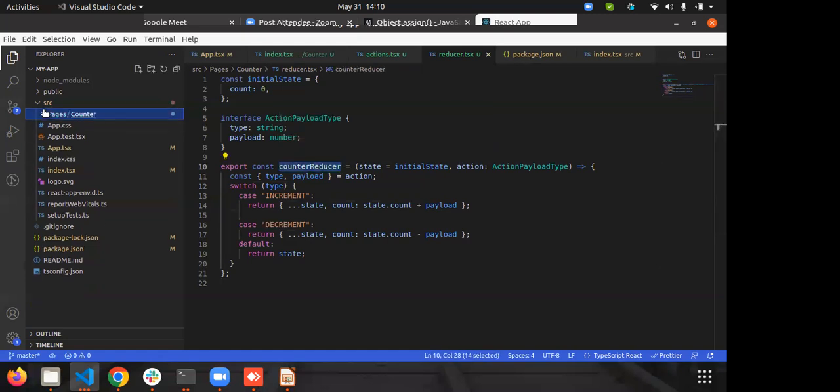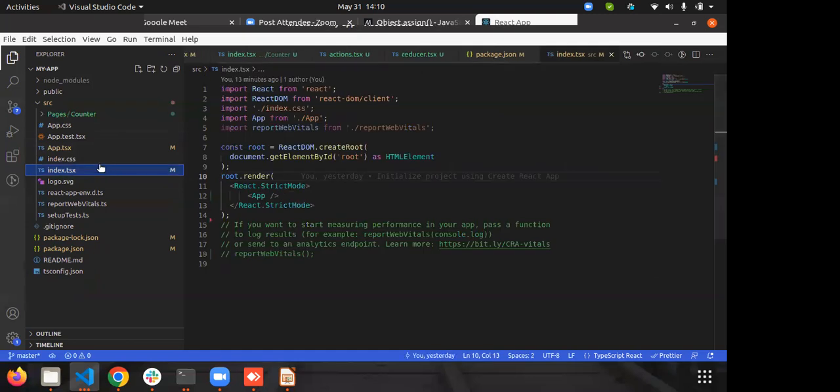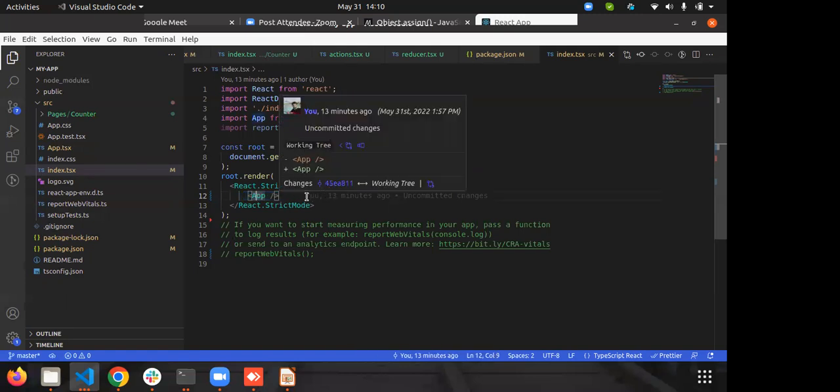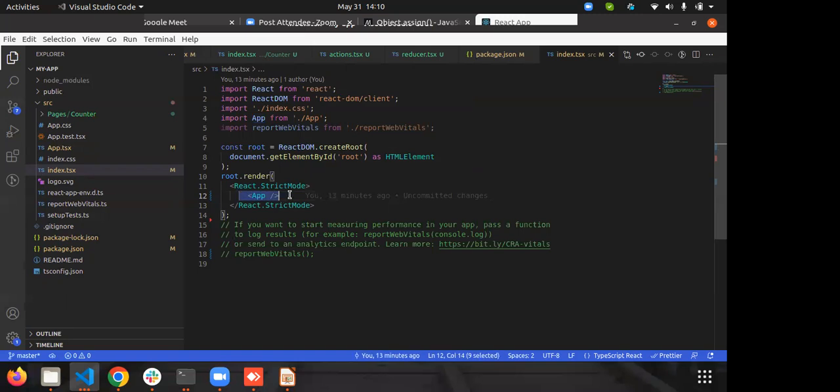So here we have a reducer and here we have actions. Now we have to pass the store to our main component, the app component. App is our parent component. Everything is there inside the app. So we have to pass our store to this app component.